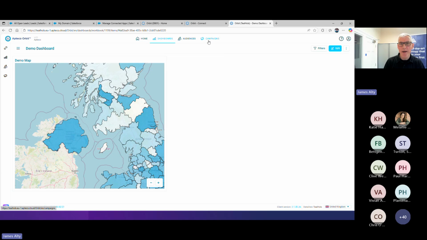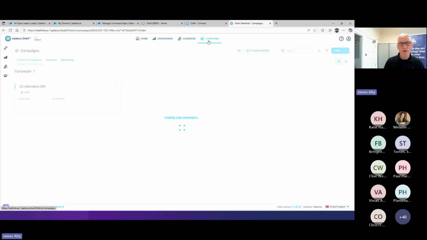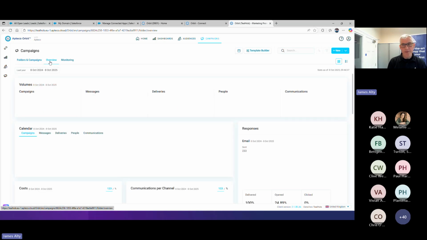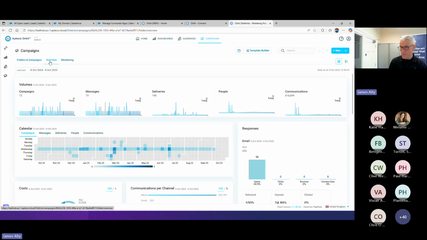And then just in campaigns, just a reminder that we have folders if you've not encountered them already. We've made campaign significantly more structured and easy to administrate. So, for example, I'm at the top level looking at all of the campaign folders. If I choose to get the overview, this is of everything that's happening. So I can see all the different details of everything that's happening.